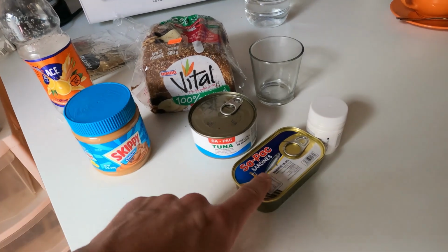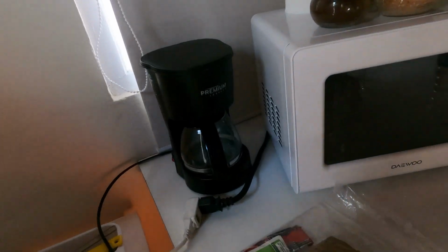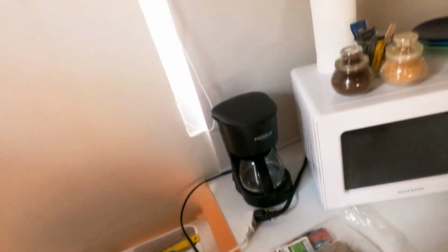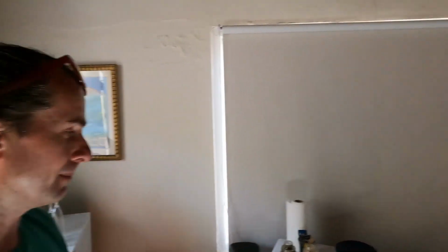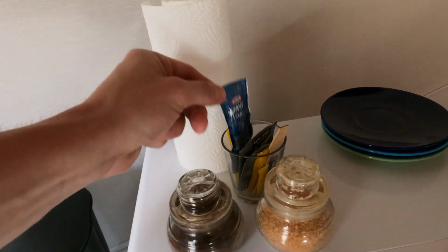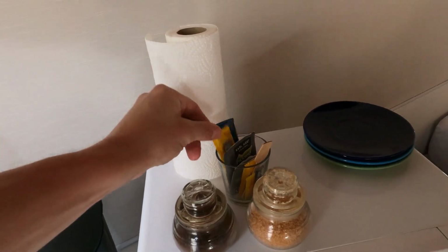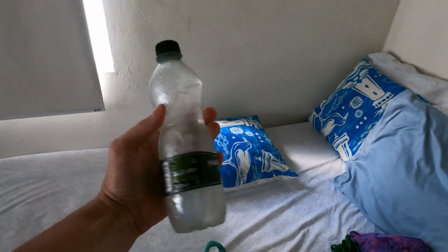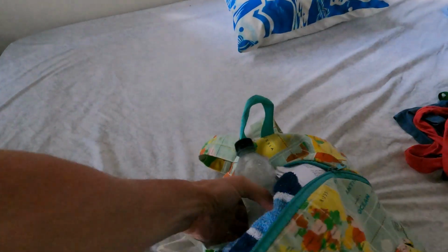And this is another budget traveler tip: cans of fish, just for that extra bit of protein when you need it. And of course over here as well, some cappuccinos and lattes that I brought from the UK. And actually here at the place I'm staying, they've also got some bits here, so some teas, and unusually maybe a mayo and some mustard, but obviously also teas and coffees there. So many places you'll stay around the world will offer these complimentary things, but I don't think I've ever seen mustard and mayo. I also froze some bottles of water, and trust me, in this weather they will melt very quickly, but it's essential to keep the hydration levels up.